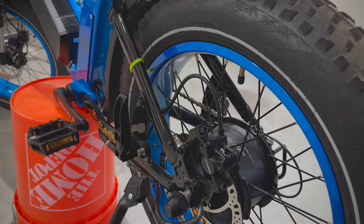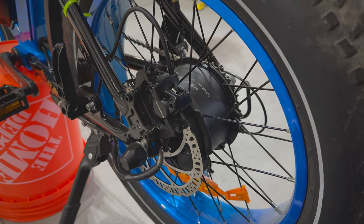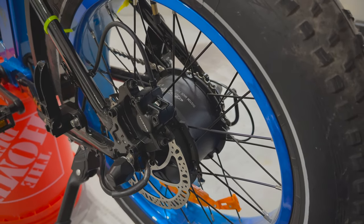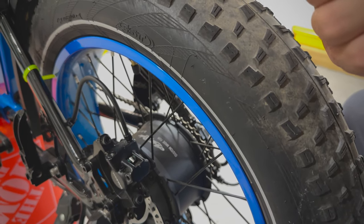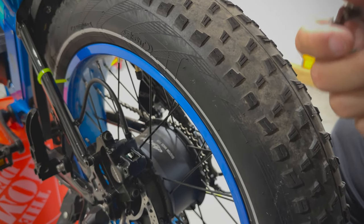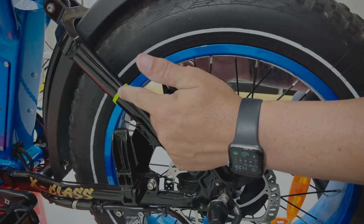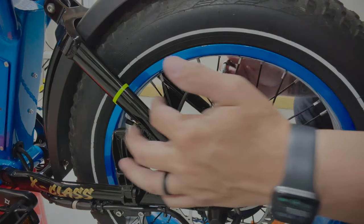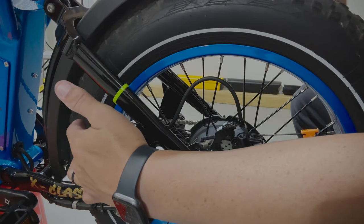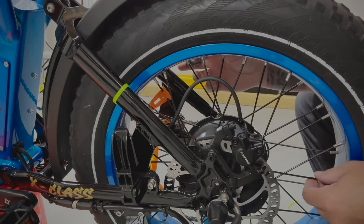Now that I'm feeling good about the quarter turns all the way around on both sides and there's some resistance with the nipple and spoke, we work on the side-to-side movement to get this wheel as true as possible. After getting it true so it's not rubbing on either zip tie, you want the spokes as tight as — I'd say — tightening a bottle of soda. Don't go too tight because these threads are very thin and they will break. You're looking forward at the zip ties as you tighten: see where it's rubbing, then rotate that section of the tire around to your working position so you're not reaching through the chain.